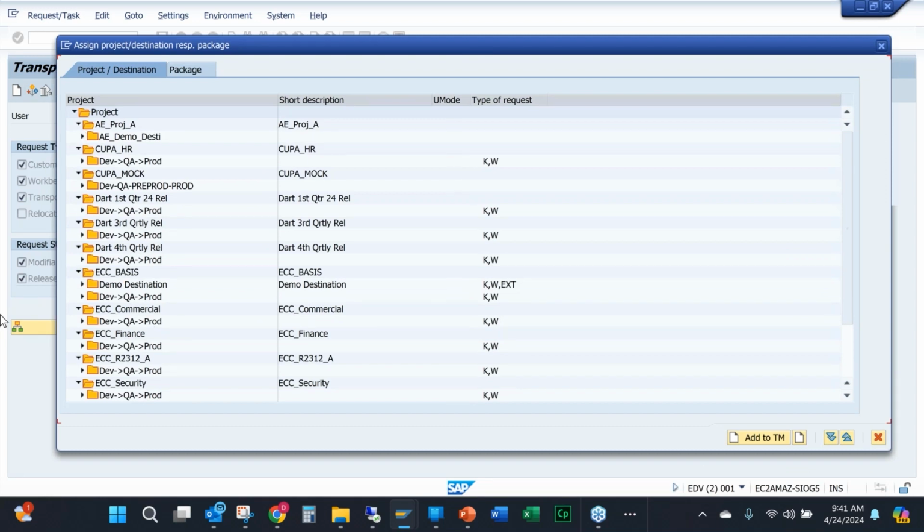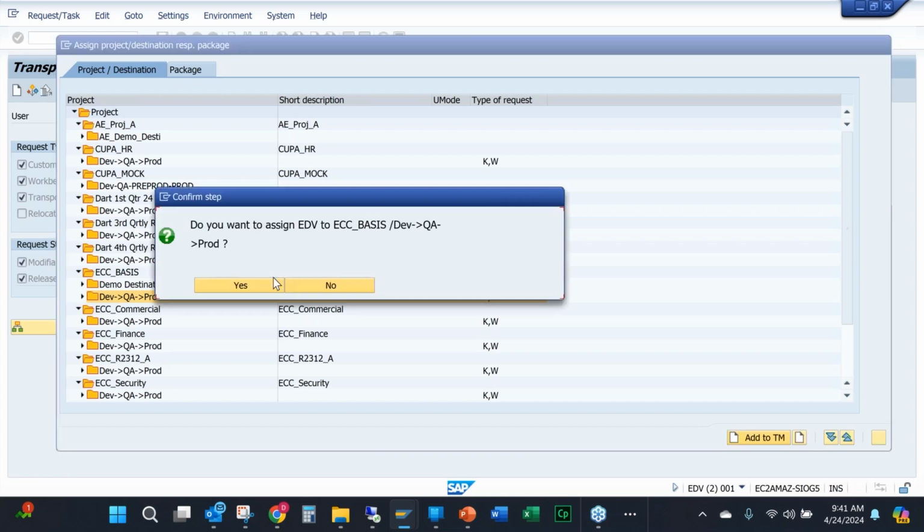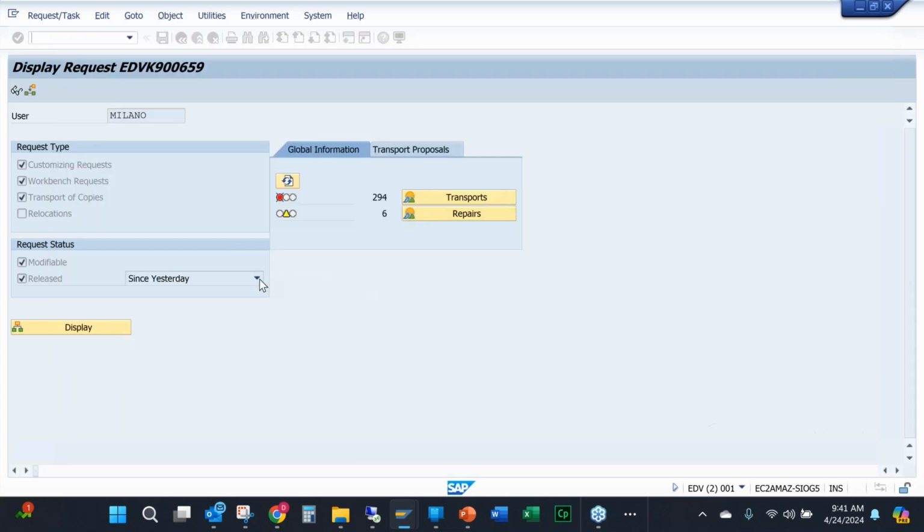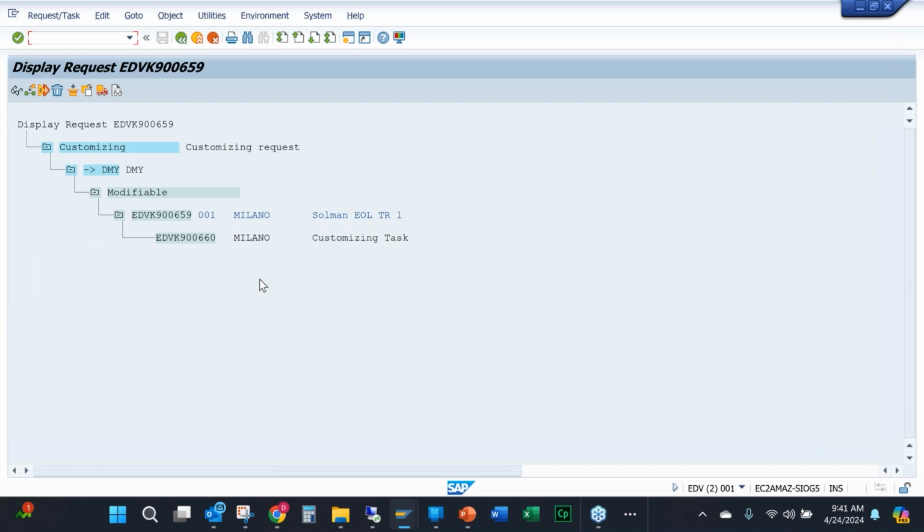This is a demo lab, so I have many, but I'm going to select the project basis and then the destination, which is analogous to my transport routes of where the transport's going to go into the quality and production system. I'm going to add that to TM. Once I add it to TM, it's now inherited that workflow steps, any attributes, and it's assigned a project destination combination. I'm going to go ahead and actually just release the task.